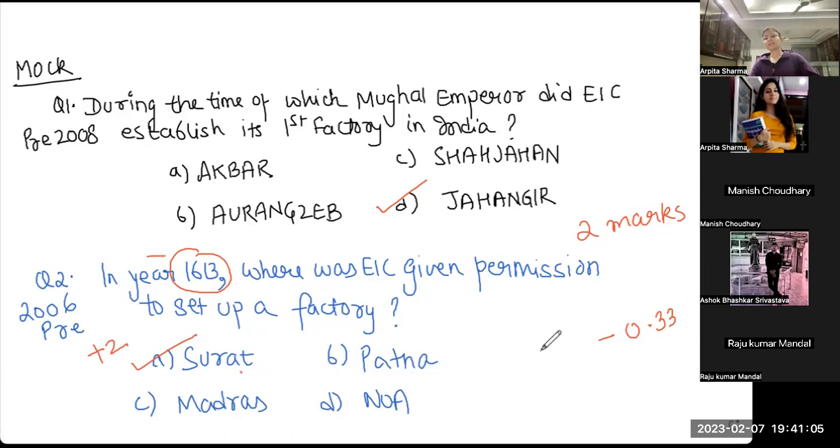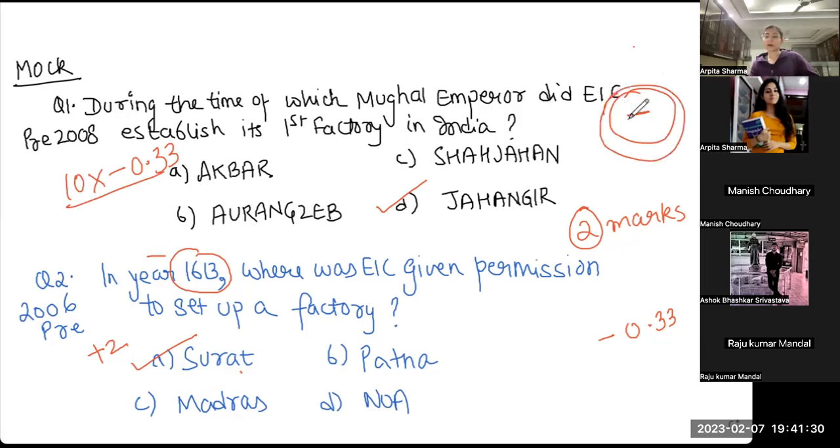How do they calculate your scores in UPSC prelims? The number of answers that you have marked correctly, they award you 2 marks for each of them. From them, they deduct the negative marking. That means if 10 questions have been answered negatively, 10 into 0.33 जो आएगा वो आपके total marking में से deduct कर लिया जाएगा. Whatever the answer would be from your total marks, that would be deducted. That is how they calculate your final scores.